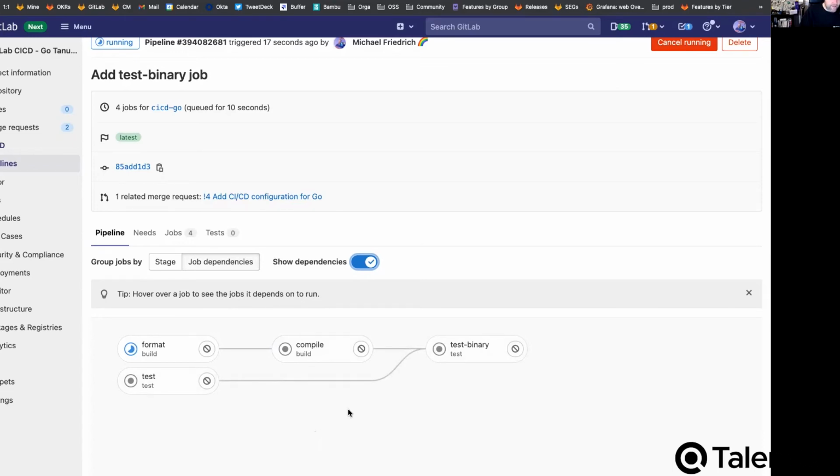So whenever something breaks, for example, the test job fails because there is a regression in your code, the test binary job won't be run. And the pipeline breaks early, so you get feedback early enough to actually fix the error, and not everything is being run in the pipeline. That is a good thing, because when a pipeline or an integration test might be running for 30 minutes for some reason, this blocks your reviews and blocks your CI/CD pipelines.